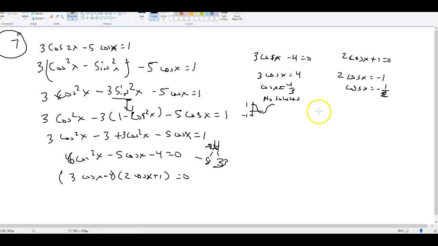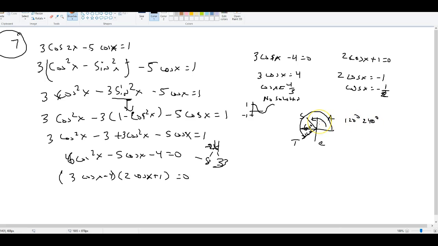So where does cosine x give me negative 1/2? I start to think about it. I've got a quadrant over here, and I've got a quadrant over here, because all sad tigers cry. So it's only these 2 quadrants that I care about. And so I think about cosine of 1/2. I check my formula sheet. If I don't know, I get that the reference angle has to be 60 degrees for cosine, which means this one here would be 120 degrees, and this one all the way to here would be 240 degrees.